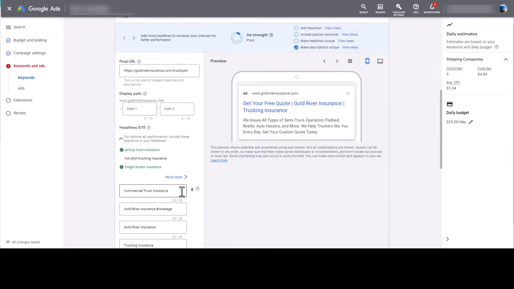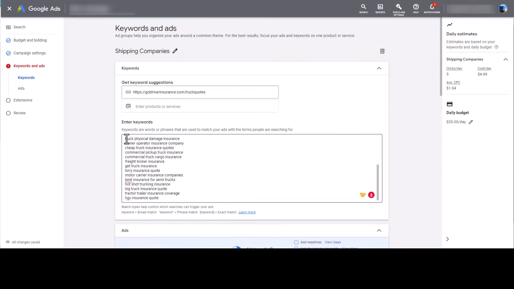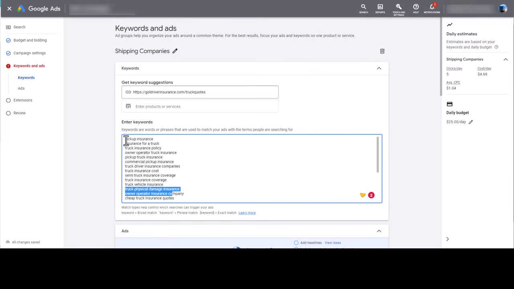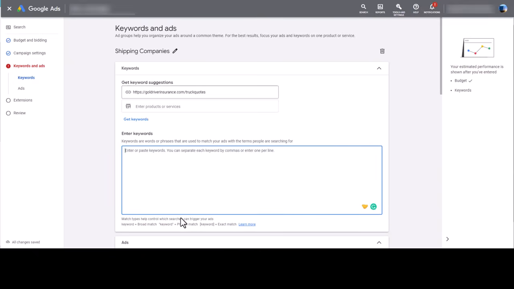And in here, it's now Google selects keywords for you. Don't trust Google's keywords. Don't trust it when it does it for you. Do it all manually. All right, so you should go and research these keywords just like we did. And so we're gonna put shipping companies in here.